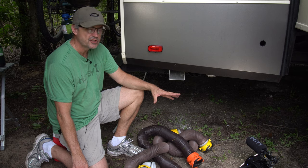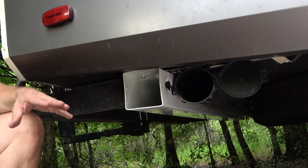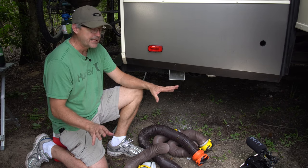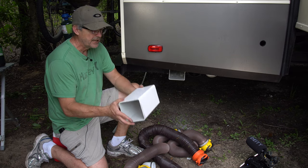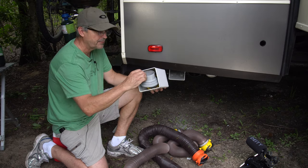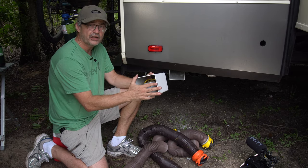While we were hunkered down for two months, the place we were staying, I needed 40 feet of sewer hose. So when we wanted to pack up, I had a place for 20 feet of my hose in my original tube, but I needed somewhere to store the other 20 feet. I looked around online and had two options: I could just install another one of these sewer hose tubes, or I came across a video by RV by Tito where he used a five-inch fence post from Lowe's or Home Depot, screwed it up under his RV. This way you could hold the adapter connectors and the sewer hose, and I could make it long enough to hold a 20-foot hose and the connectors all in one.